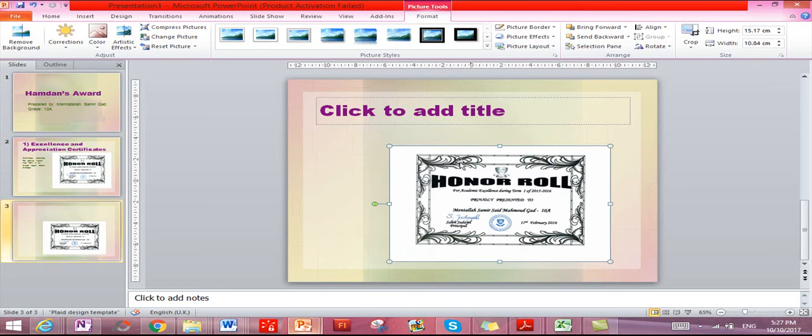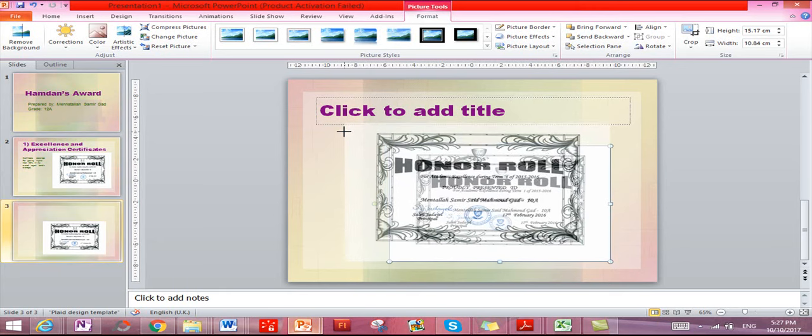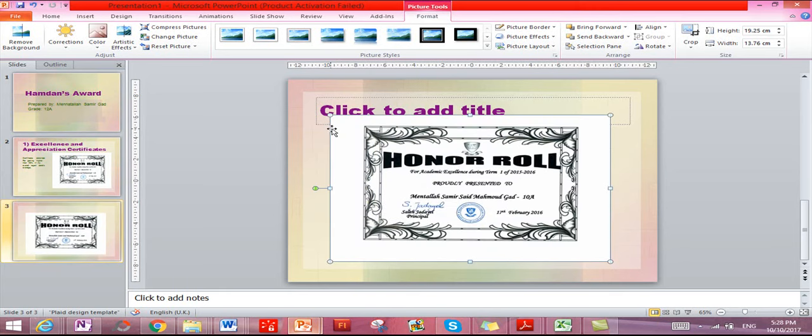Make sure the certificates are clear enough for the evaluators to see clearly, and they will be able to understand what the certificate is.